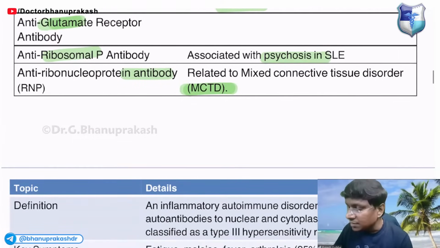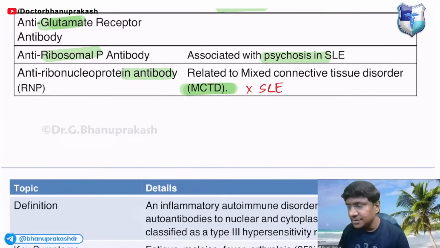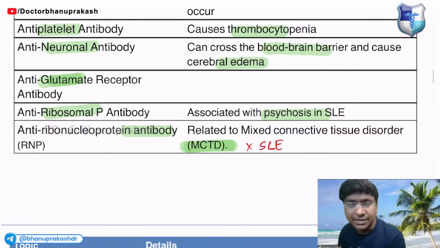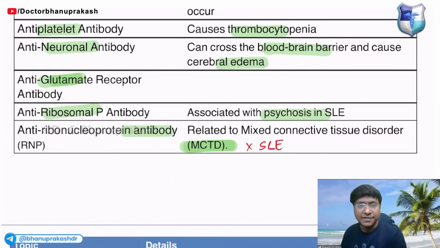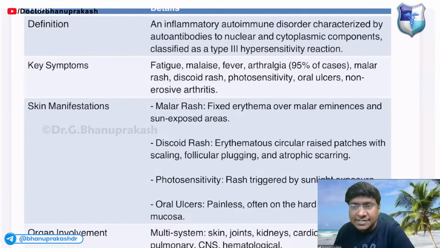And this MCTD is not related to your SLE. What is MCTD? In MCTD, not only SLE, multiple other connective tissue disorders will be there, right? So this is about the serology or the antibodies in case of the SLE. Chalo, shuru karenge. We will start with the SLE discussion.